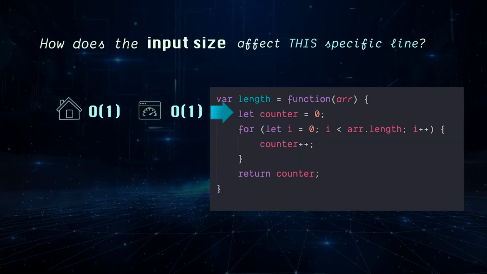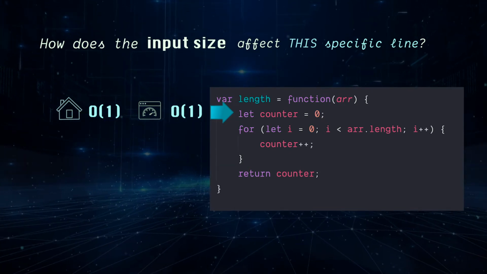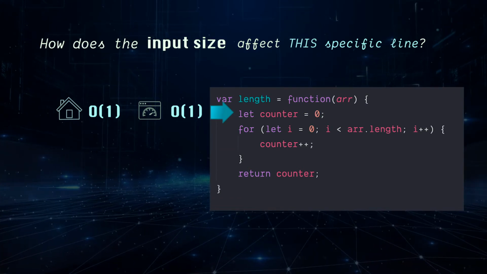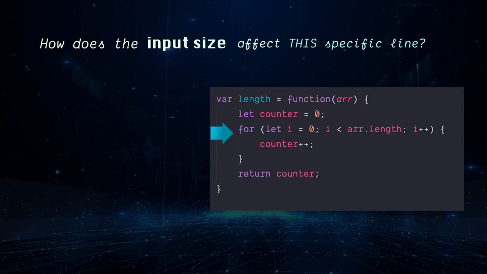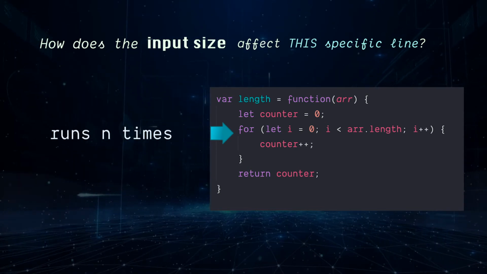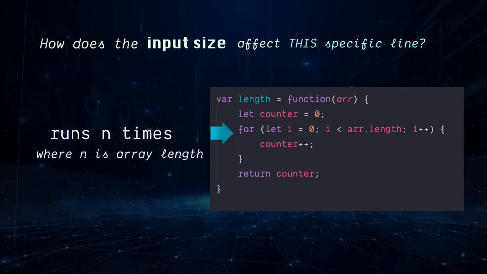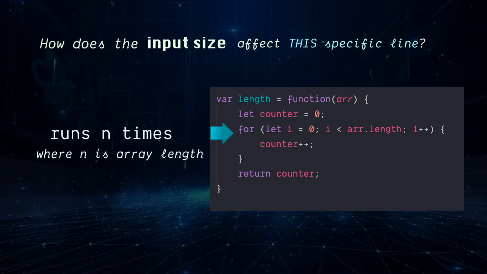You might be thinking that took forever to do one line, but if you practice doing this for every line, things like a counter being constant space, you're going to see that over and over again. Now, when we look at our loop, clearly this is going to run n times, proportional to the size of our input. So there is a direct relationship between our input and the time of this code right here.